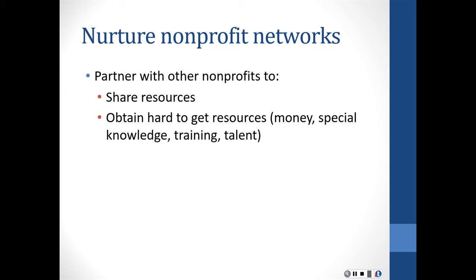But you have a much better chance of getting the case management contract from the state if you're larger. So what several nonprofits did in the St. Louis area was pull their resources together. They created a collaborative of 3 nonprofits, and they would apply together for the foster care case management contract. And they were able to get more funding from the state by pulling their resources. It's the idea that the sum is greater than the separate parts. What each of these nonprofits would have received from the state if they had done separate contracts was a lot smaller than when they pulled their resources together and went in as one collaborative. That was a lot more appealing to the state.